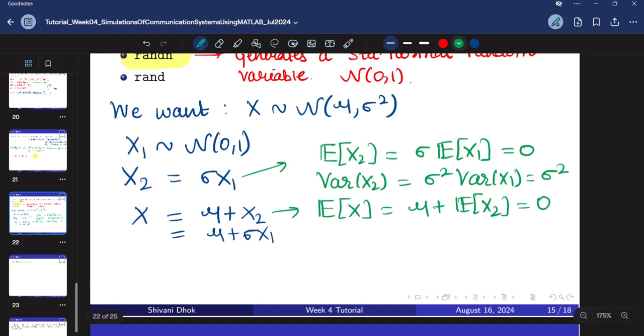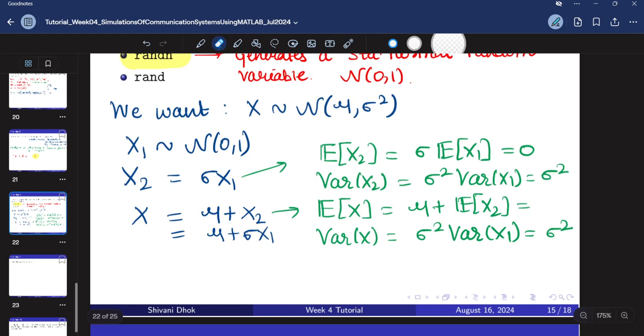So this is mu. Variance of x: mu is a constant, so it won't affect the variance, and it will be simply sigma square times variance of x1, which is equal to sigma square. A linear combination of a Gaussian random variable is simply a Gaussian random variable. So this x equal to mu plus sigma x1 is Gaussian with mean mu and variance sigma square.